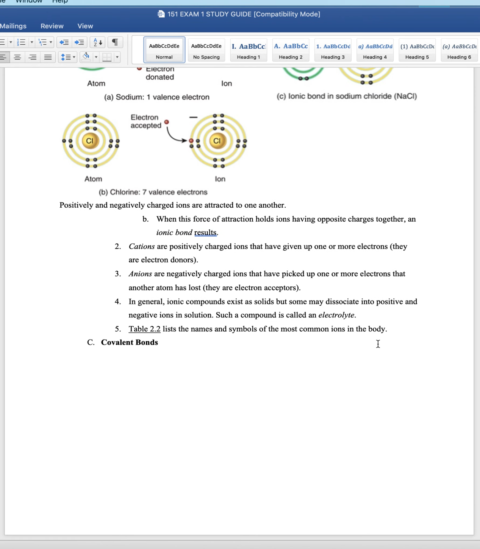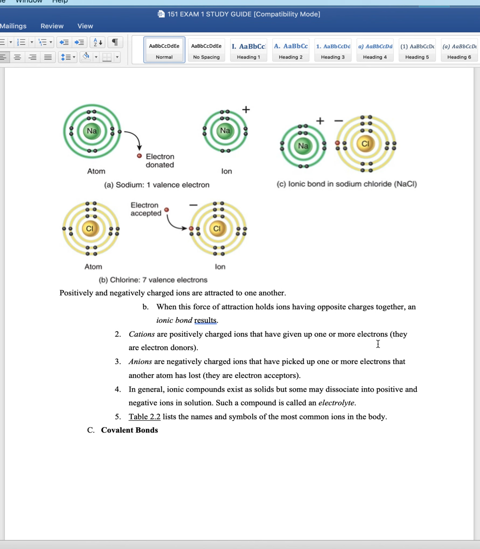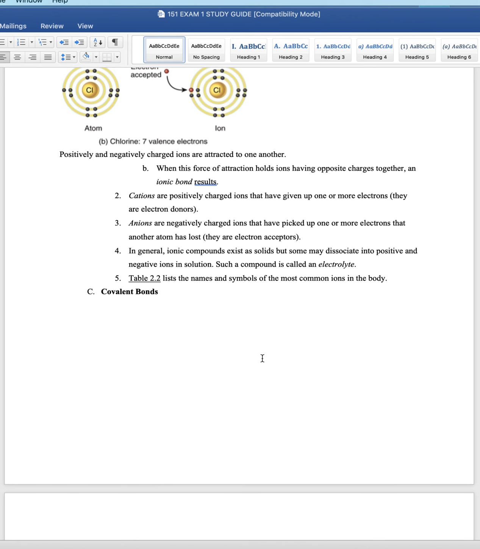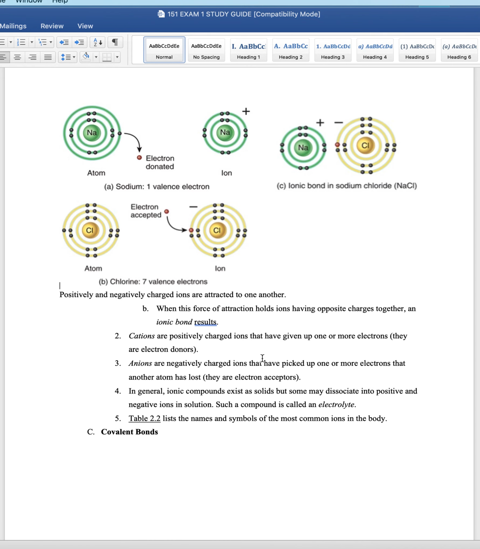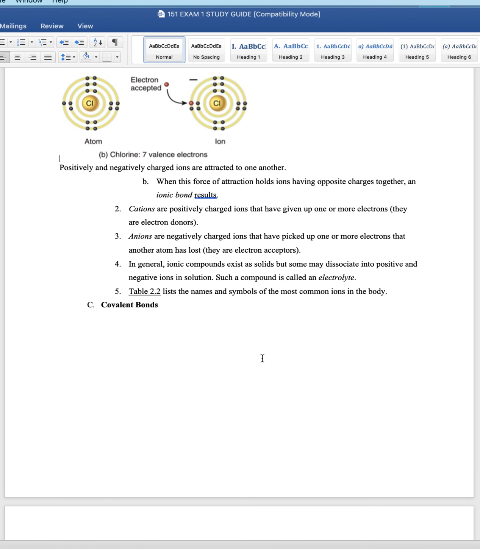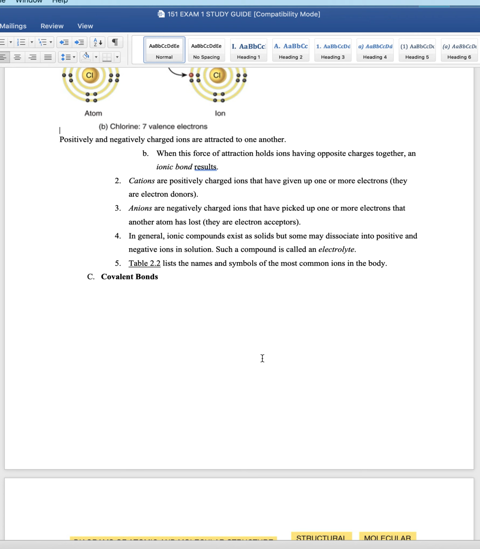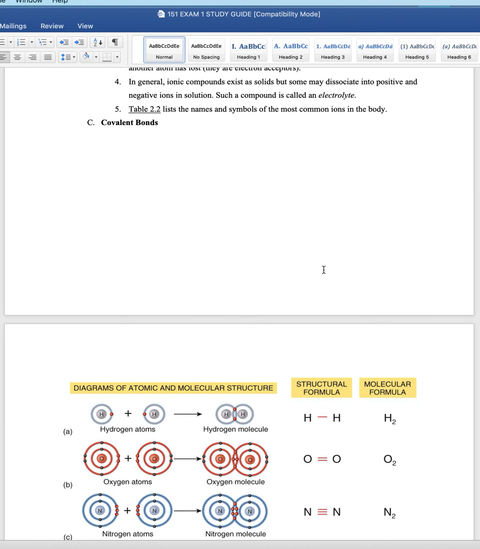And when we do this, one ion is going to be a cation and one is going to be an anion. Cations are positively charged, anions are going to be negatively charged. So this is going to be an anion, that one's going to become a cation. Okay? Now, sometimes these ionic compounds are going to dissolve. Most of the time they're going to dissolve into solutions like water, for example, which is going to create an electrolyte solution. So a solution of a liquid that's going to have positive and negatively charged ions is going to be called an electrolyte solution.